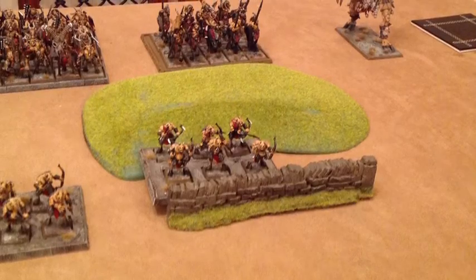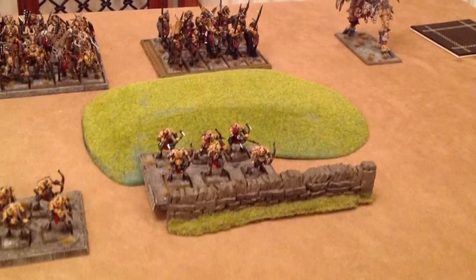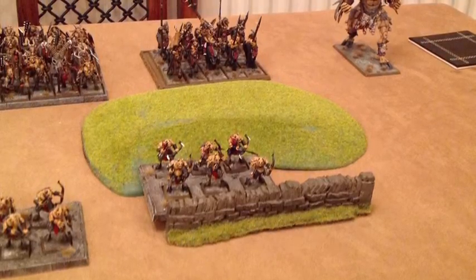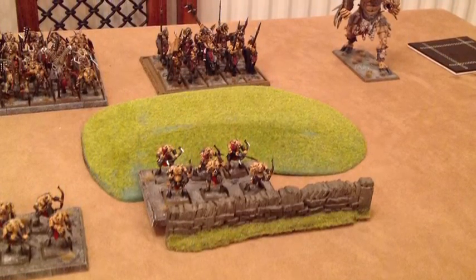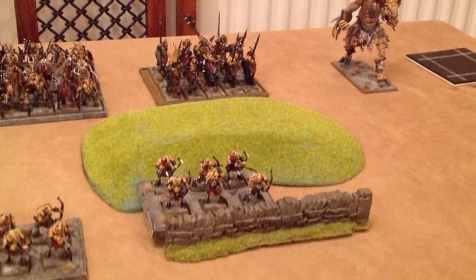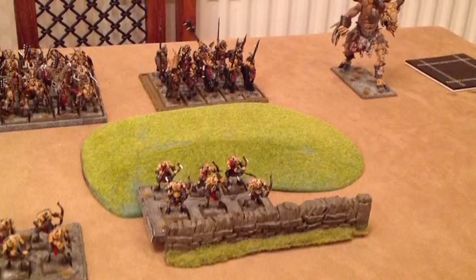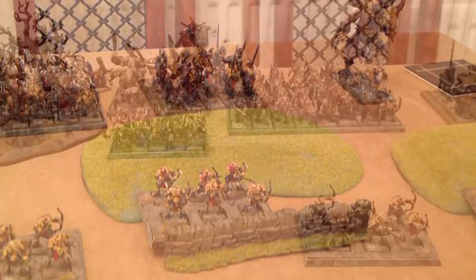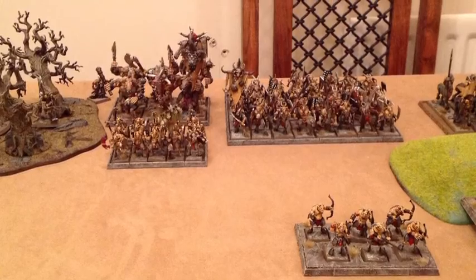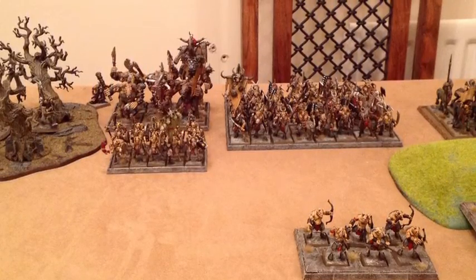Starting from right to left, he had his Gorgon. He then had a unit of 6 Ungor Raiders. Behind the hill, he had his unit of Centaurs. He had another unit of Ungor Raiders to the centre, and then his big Gore Beast Horde. The Gore Herd had his BSB and his Beast Lord. You then had a unit of Ungor Raiders in front.